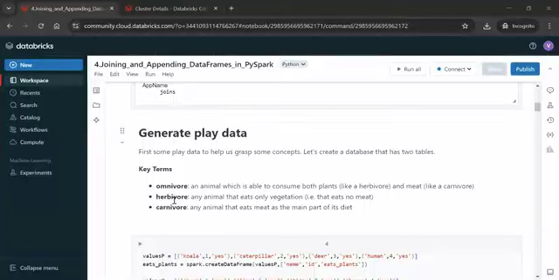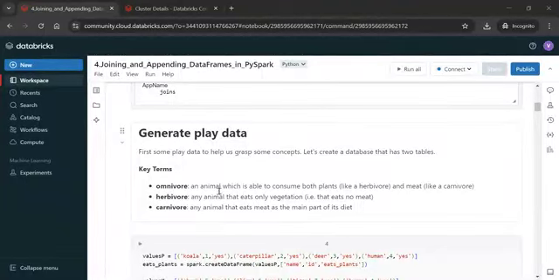First one is omnivorous, herbivorous, and carnivorous.